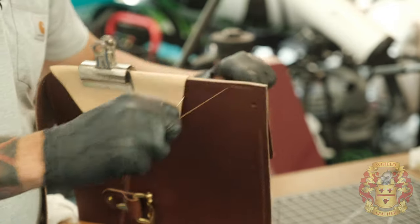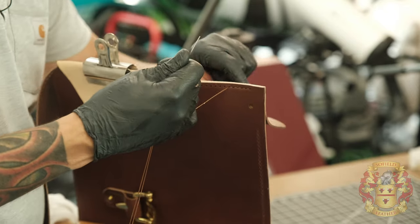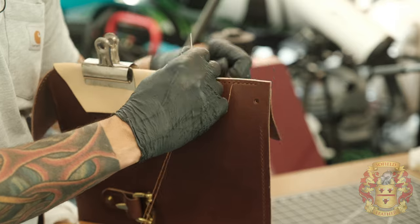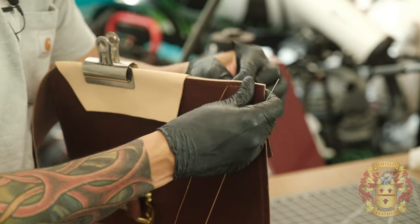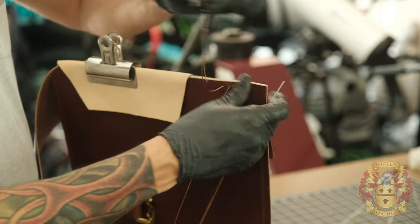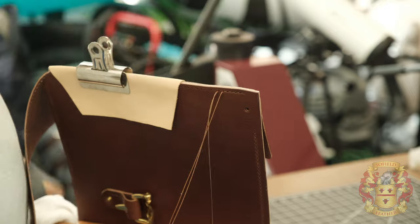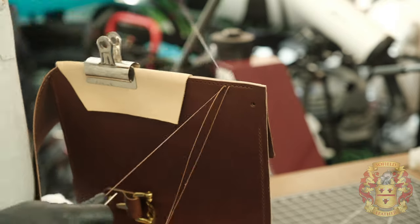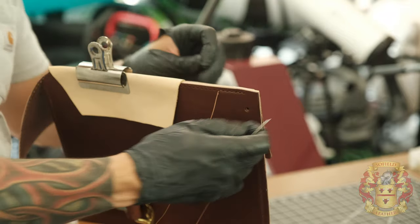There's always something getting in the way, 100%. Never fails. See? The D-ring got caught in the D-ring. I'm going to leave it in the video, because that's what it's all about. It's overcoming these little obstacles. Oh boy, it is really hot. All right, we'll pick up when we get to the corner.